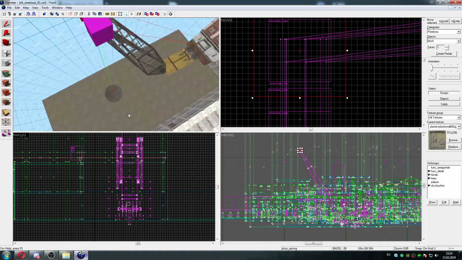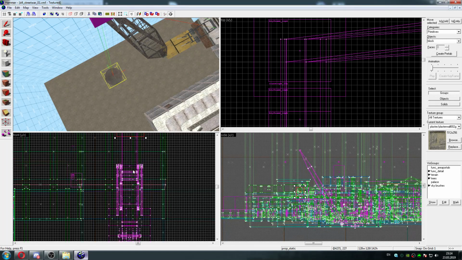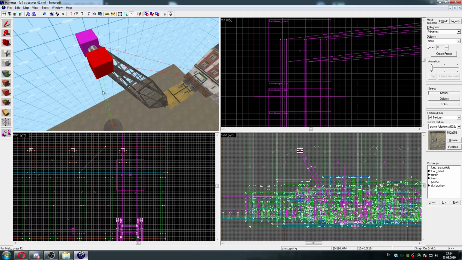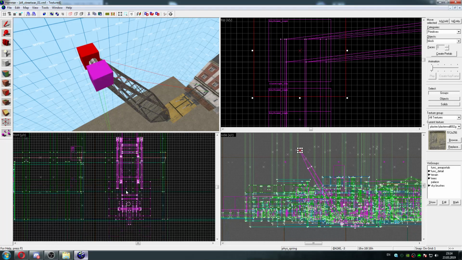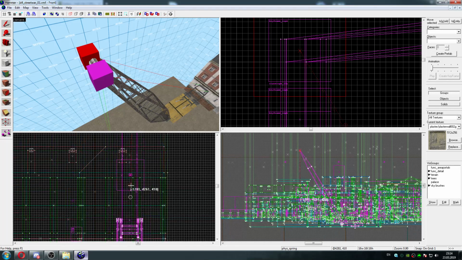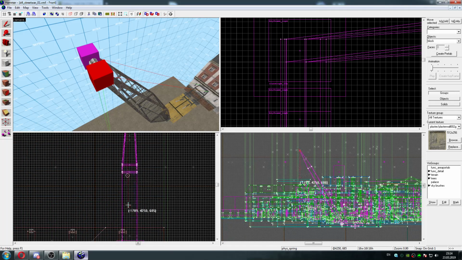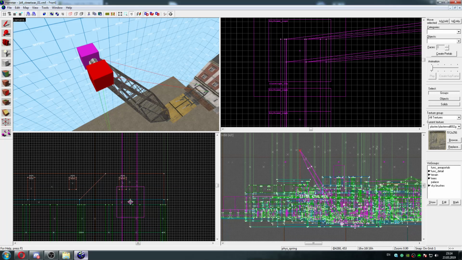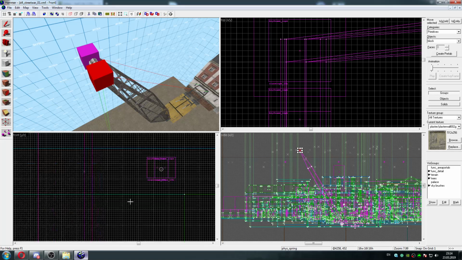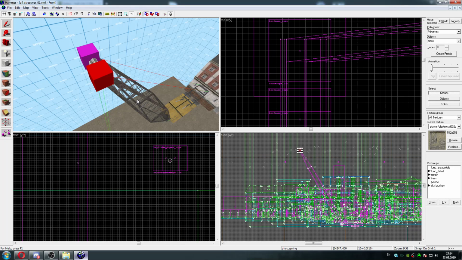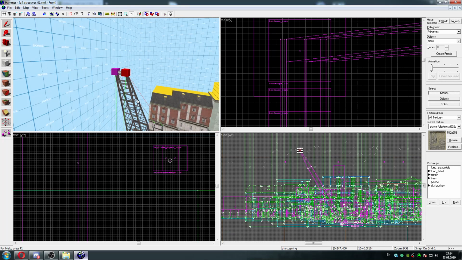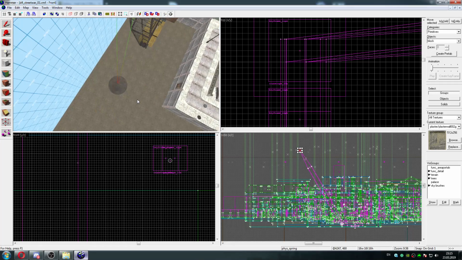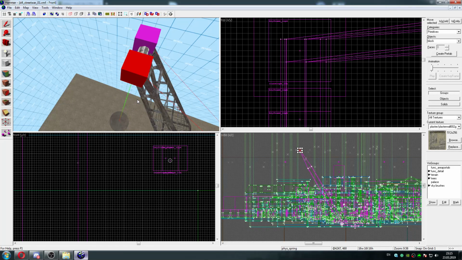Except, where is it? Wait, where is it? Here is the center of the ball, and we just need to move both origins to it. You might have questions on how exactly these hinges work. Well, like I said, you can check the official Valve dev wiki of Source SDK, and it will tell you everything you need to know.